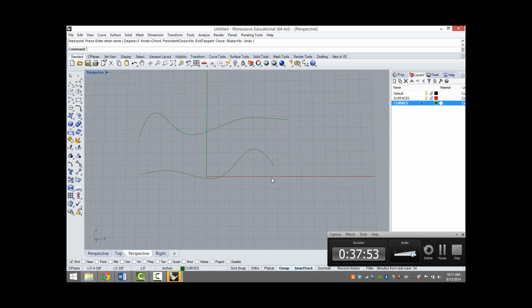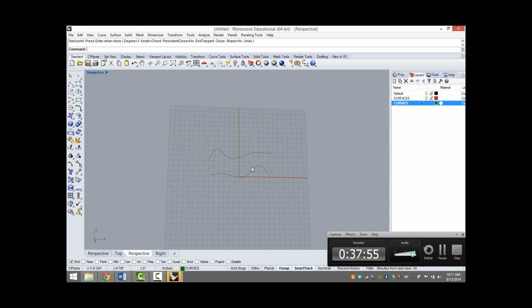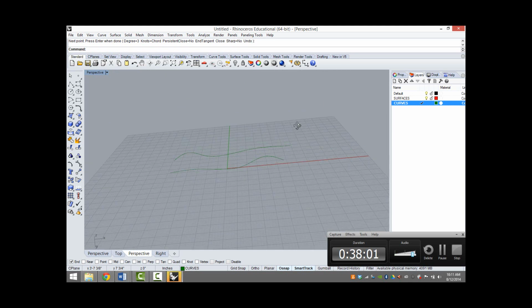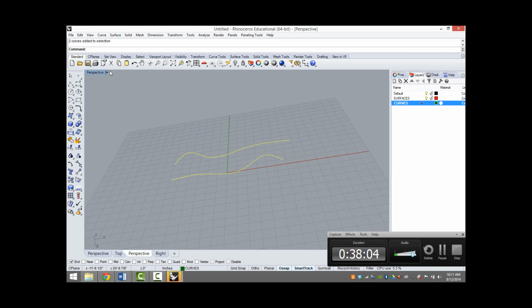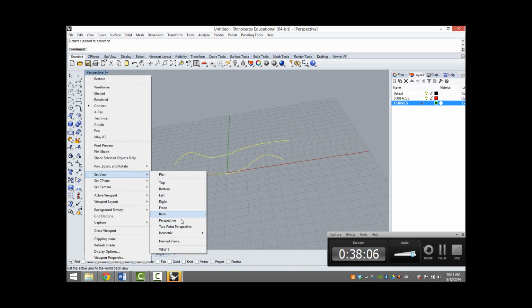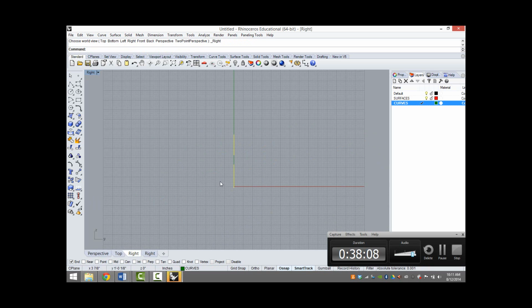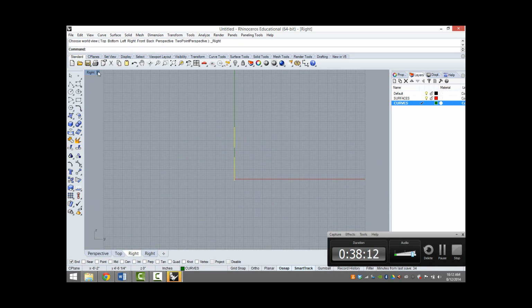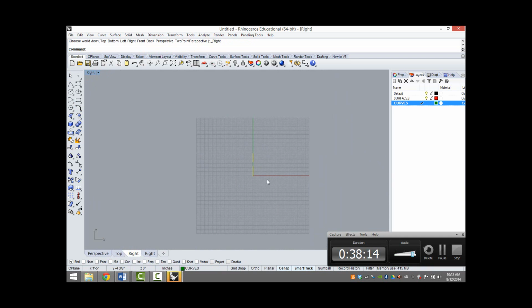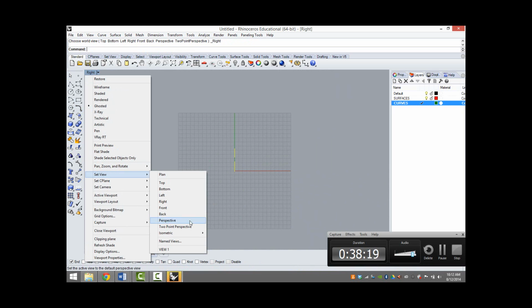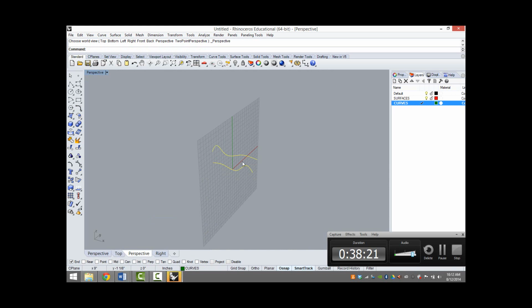So right now we're just drawing in the perspective view, but kind of looking down. And so our curves will be flat, like this. And then when we select these curves and we go into the right view, oh, it looks like, so this is a good lesson. It looks like my C-plane is confused right now. What's your C-plane, first of all?